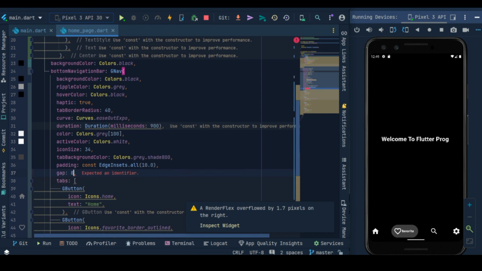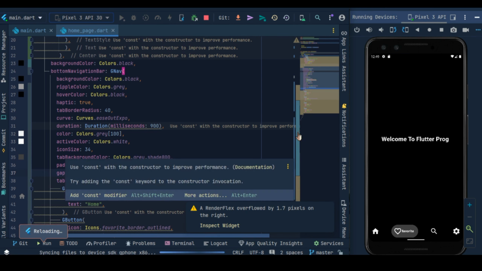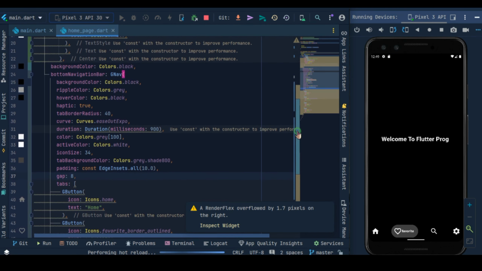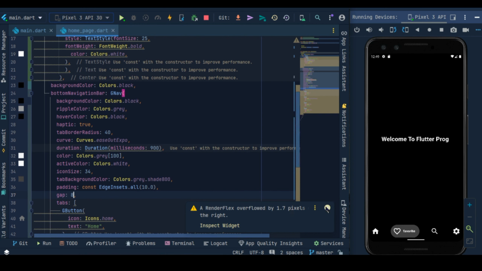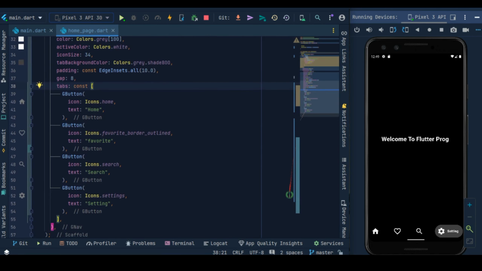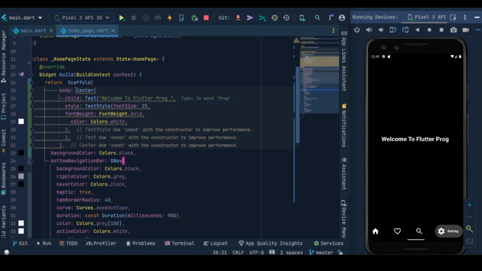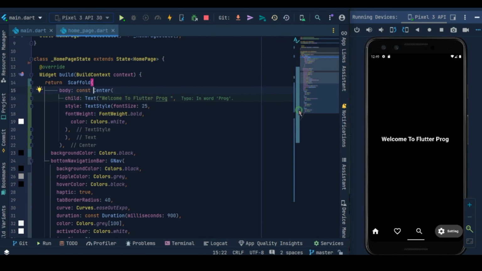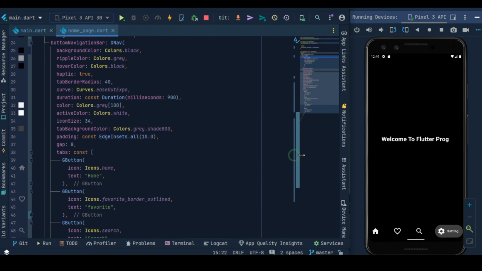Now it's good. So putting a const over here and also here. Now our navbar as well as our code look great.